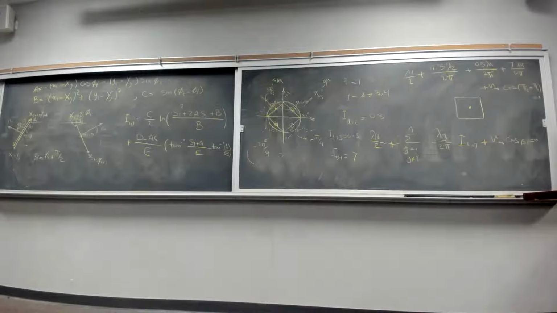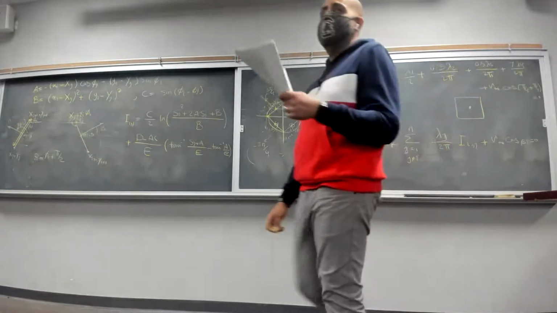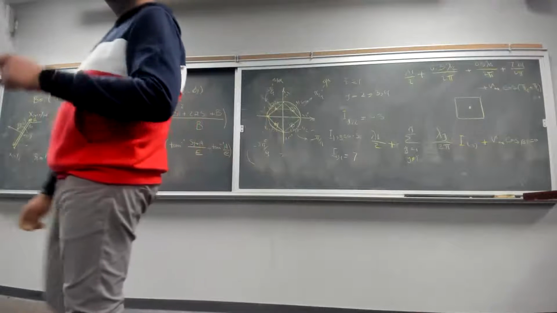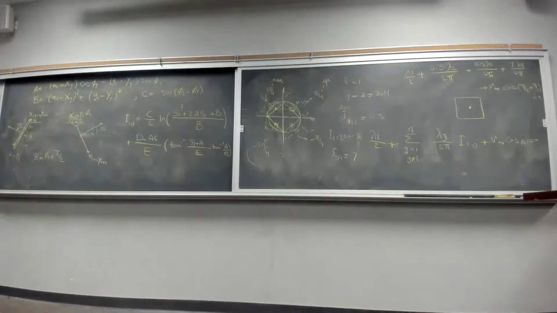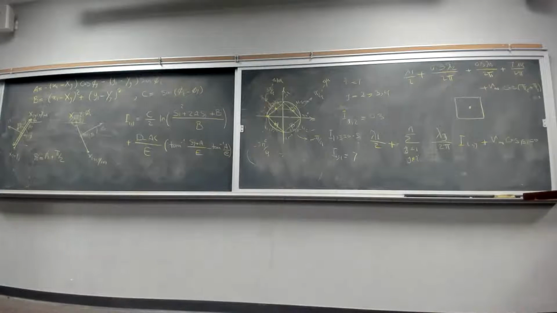V infinity is constant, it is given. You can do whatever you want with it. Eventually, it doesn't really matter what the value of V infinity is, because your pressure coefficient equation is 1 minus (VI divided by V infinity) squared, so V infinity should cancel out at the end when you're dealing with the pressure coefficient. Are there any questions?